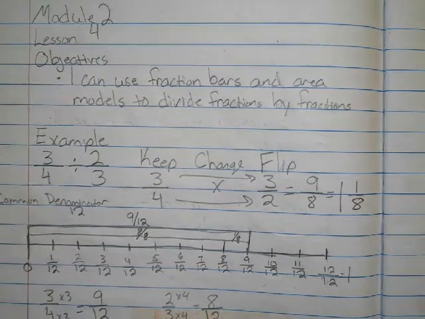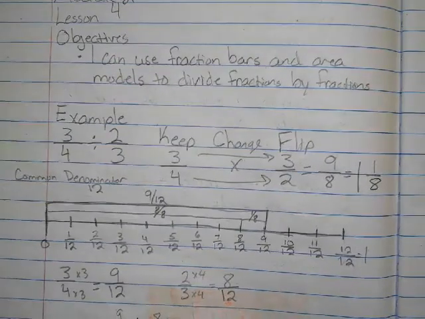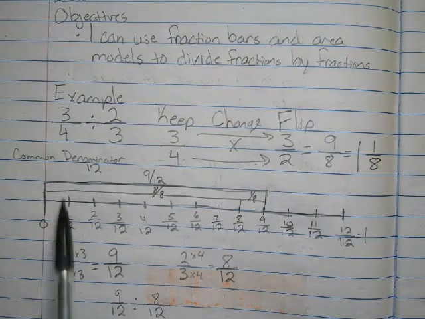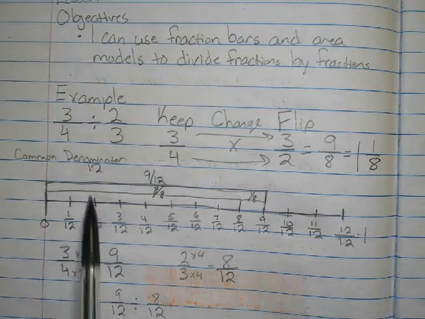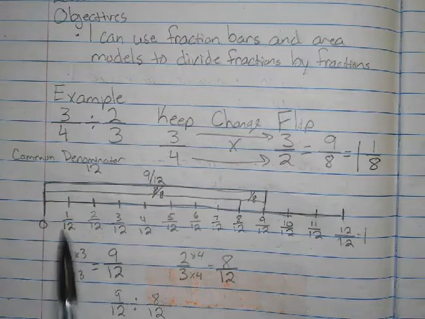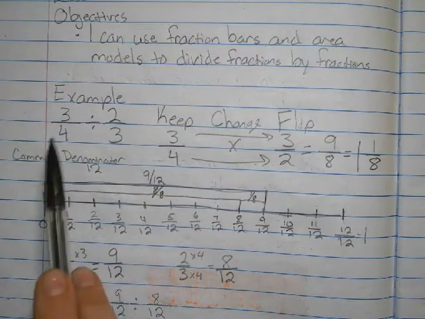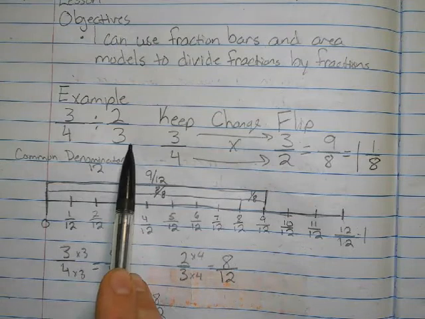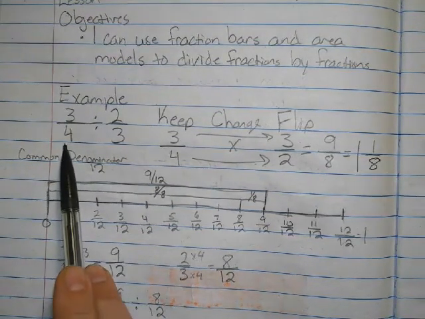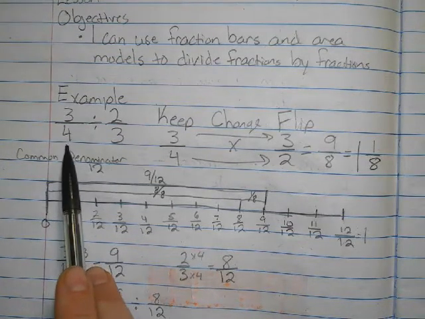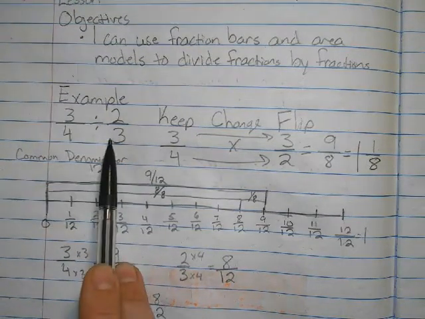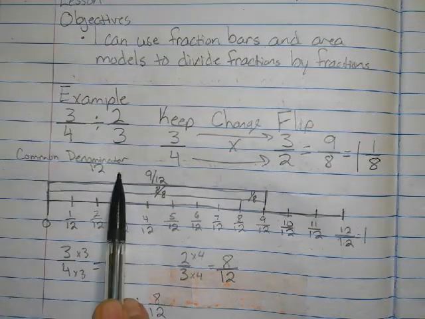Now, using a number line, you can do this. I know I've shown you how to do it with the blocks. This is kind of the same idea, just instead of blocking it off with each 1/12, I just left it open. So the reason I had to do a 12 is because I had to look at my denominators here, 4 and 3, and find the common denominator, or the least common multiple. So 4, 8, 12, and then that'd be 3, 6, 9, 12. So the first number they share in their multiples is 12, so the common denominator I used was 12.